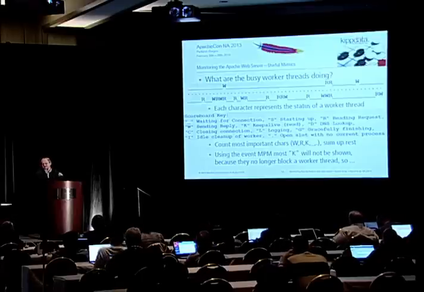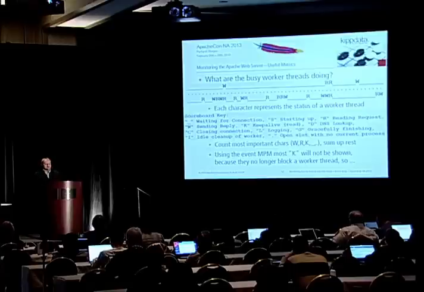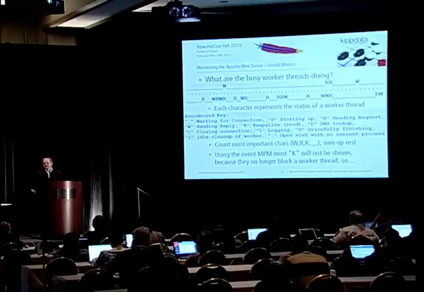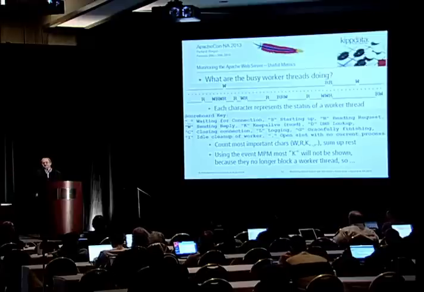The server status page contains a list, an explanation of the keys, and I pasted it here. So R means reading the request. So the Apache web server has not yet fully read the request. Yeah, it's still in the phase of reading the request in. W means working on the request. That could be the proxy waits for a backend to answer. That could be we serve a big content and we have a slow line to the user and it just takes a longer time to serve the content.